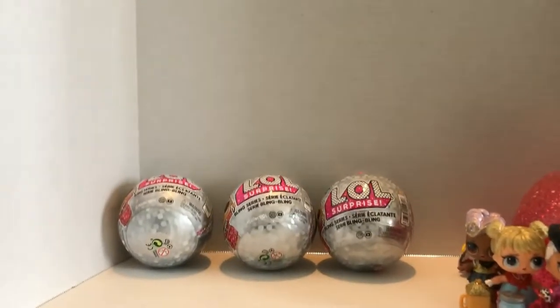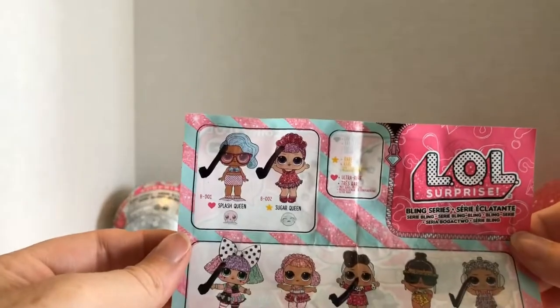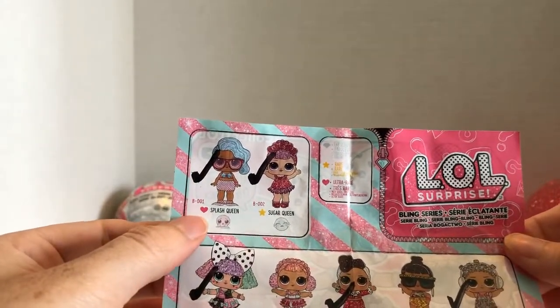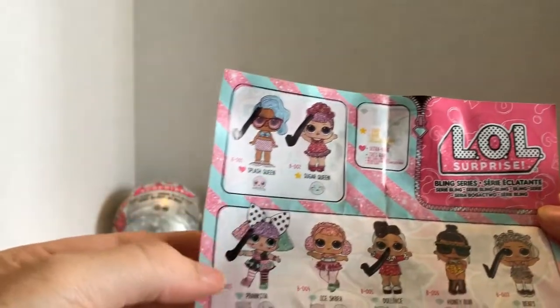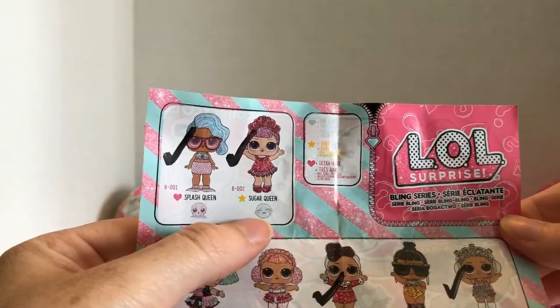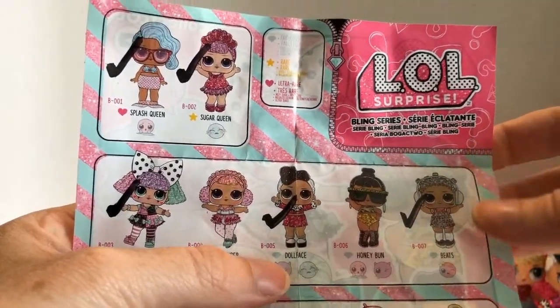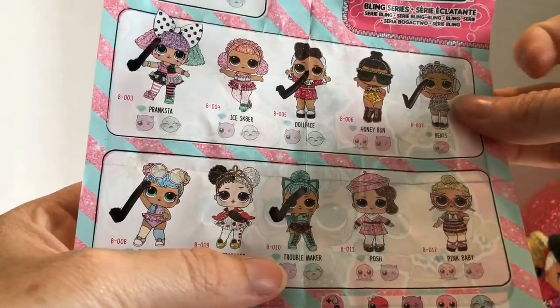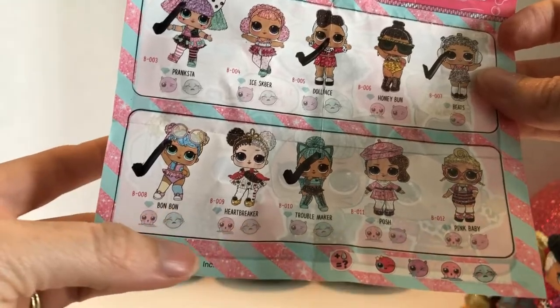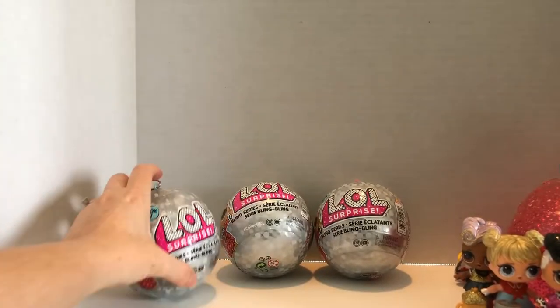There are a few others that we have to grab, but I wanted to show you so far in our Bling Series. We have the ultra rare and the rare here. We have Splash Queen, Sugar Queen, Pranksta, Dollface, Beats, Bon Bon, Troublemaker. So we're hoping to get some of the ones that we don't have so far. So let's get started and open up some new LOL surprise dolls.